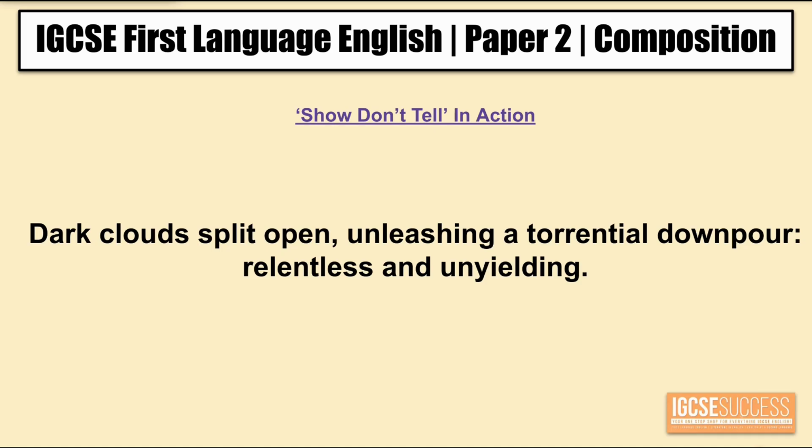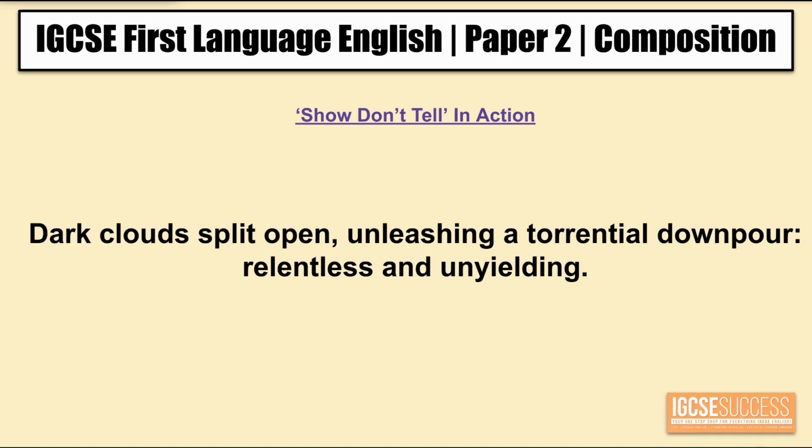Now with this sentence, hopefully you can see how I've taken a simple concept, in this case the rain, and I've managed to show its intensity through action and choice of words, so by diction. The imagery here makes the downpour feel like some sort of unstoppable force, and this can be used to parallel an emotional storm or a moment of high tension in a story or piece of descriptive prose.